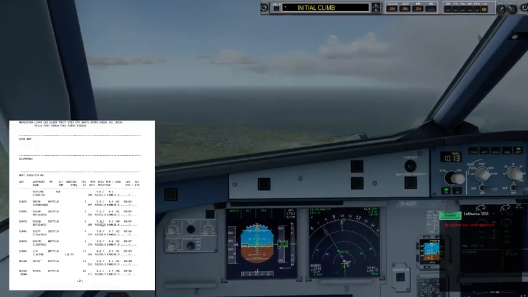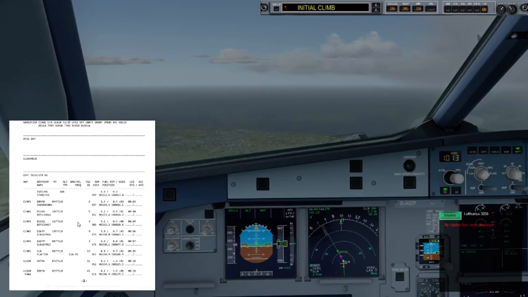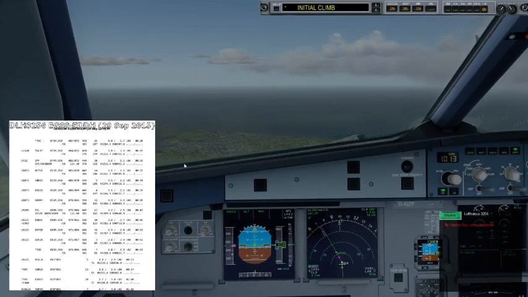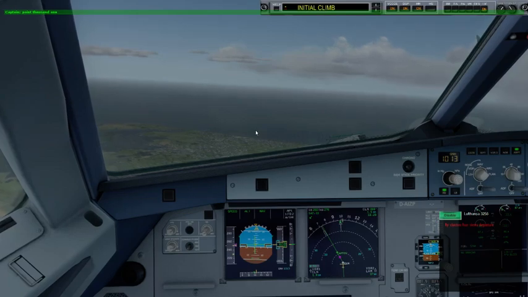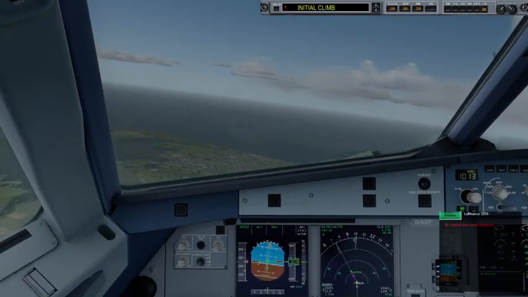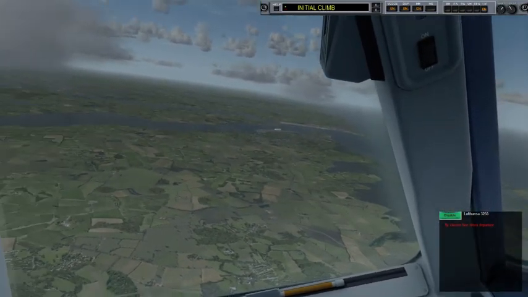Okay, let me get this up again. Our cruise level is 350. Okay, just double checking that. That's what it says on the plan. So that's what I'll probably have to set it to once we're out of the departure sequence, the SID.